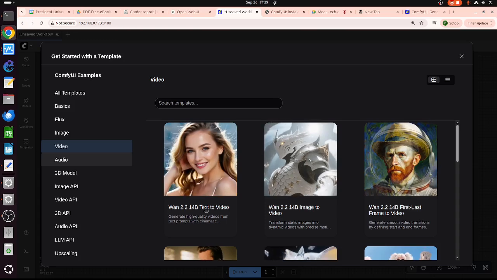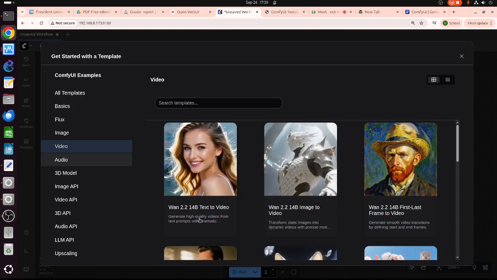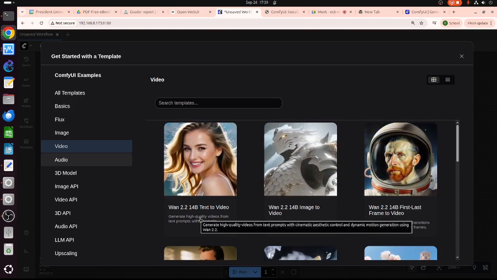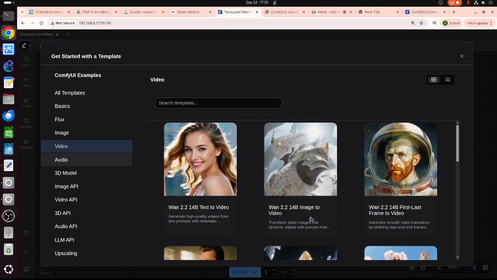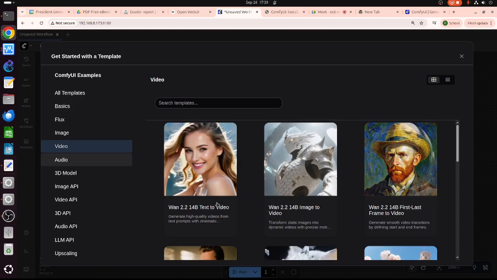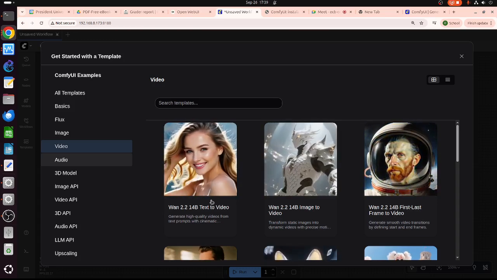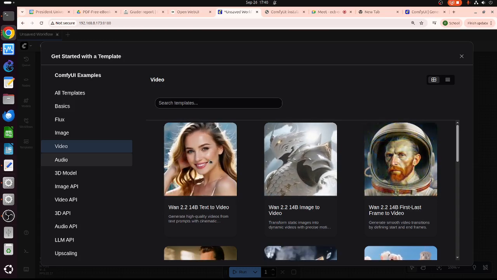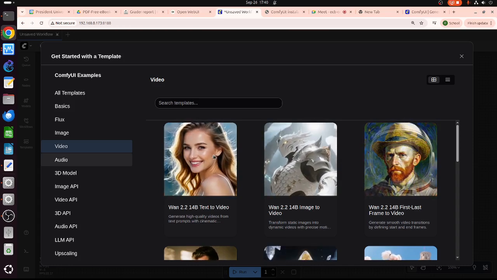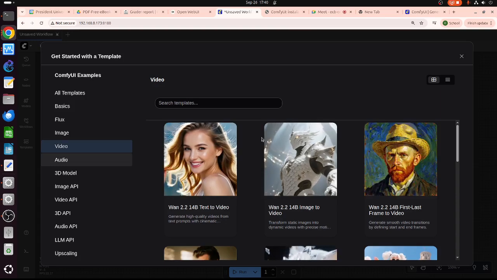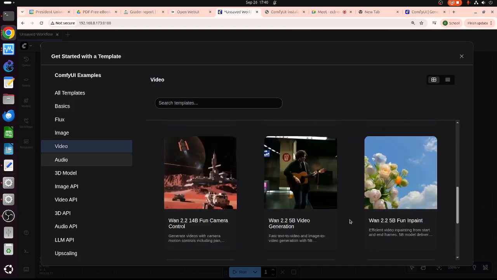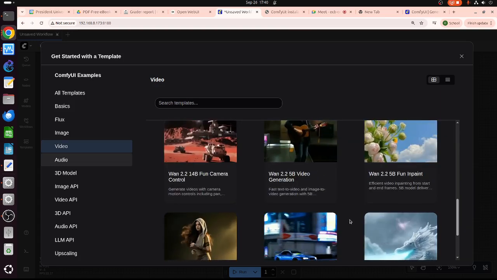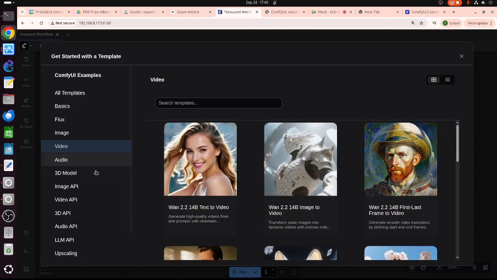I think 16 gigabytes is okay, 24 is much better. This one is 14B, which means it requires about 16 gigabytes of GPU RAM. I don't have 16, mine is only 8, so I cannot do these things. It's very difficult for me because I don't have that privilege.